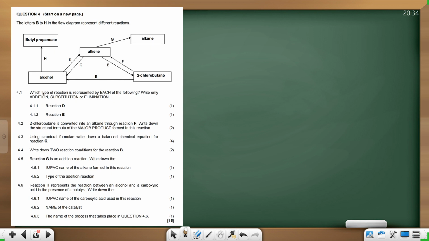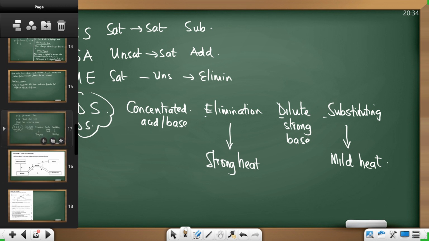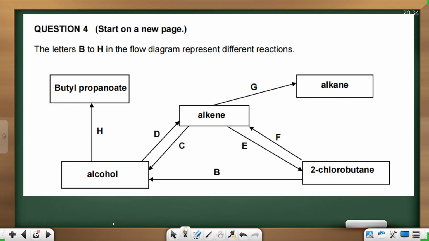This is what I need you to do for me, guys. When you see this question, the first thing you are going to count is the number of carbon atoms represented in this place. How many carbon atoms can you see here? Please look through. The number of carbon atoms will not change, except when you go to esterification. But generally, the number of carbon atoms remains the same. So the number of carbon atoms gives me an idea of what's going on.